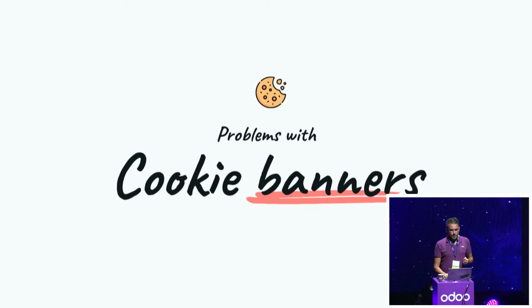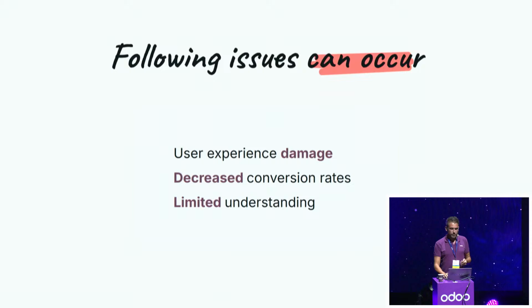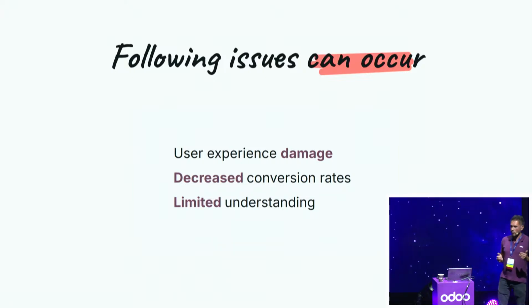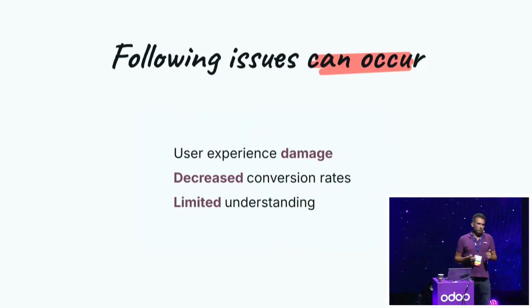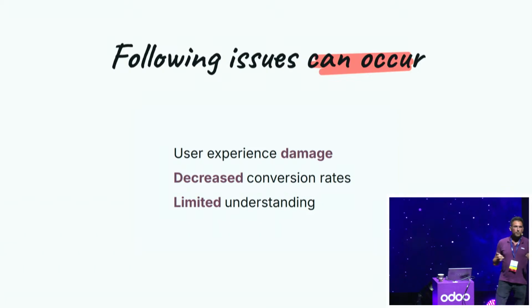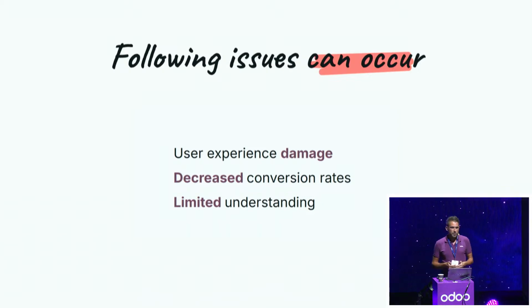The thing is, those cookie banners, if they are there to get the consent of the user, they can kind of break the user experience. So when you land on the website, you see this cookie banner. Sometimes you click on it, you don't really know what you actually accept. So there is a kind of limited understanding. And also, it can have an impact on your conversion rates. If customers bounce, if they don't come back because of this cookie banner, this can have a direct impact.